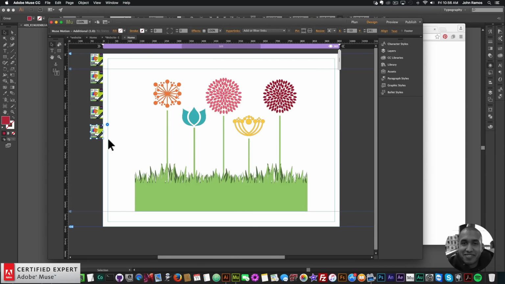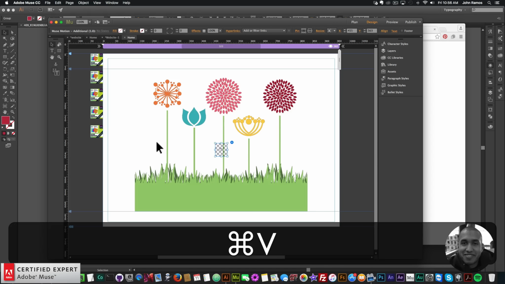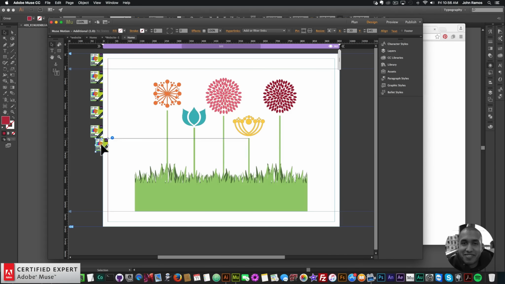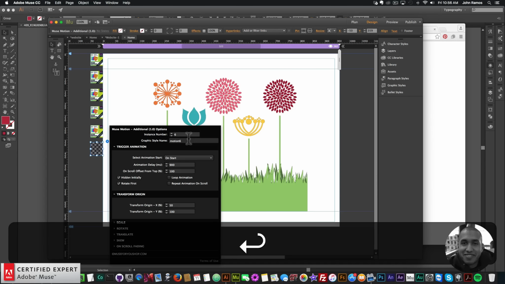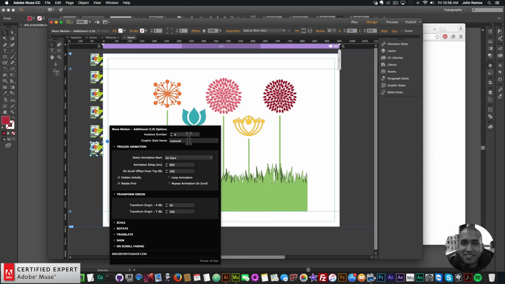They're animating there. So the next thing I want to do is animate these flowers. I want them to animate from the center and kind of just pop in. So I'll just hit Command C to copy the additional, and I'll paste this one here. And then again, I'll just change the instance number to 6 and the graphic style name to motion 6.